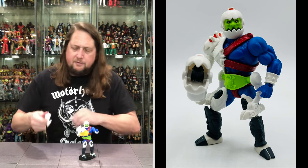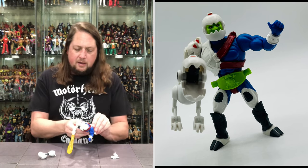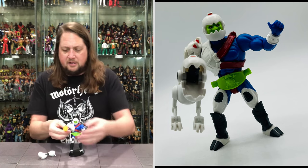Okay. Got it figured out. I'm going to get it here. I'm just going to go full on. That's what I'm going to do. I'm going to plug these on the side of the belt, like so, and like so. So they dangle on the end, like a couple of little feet.